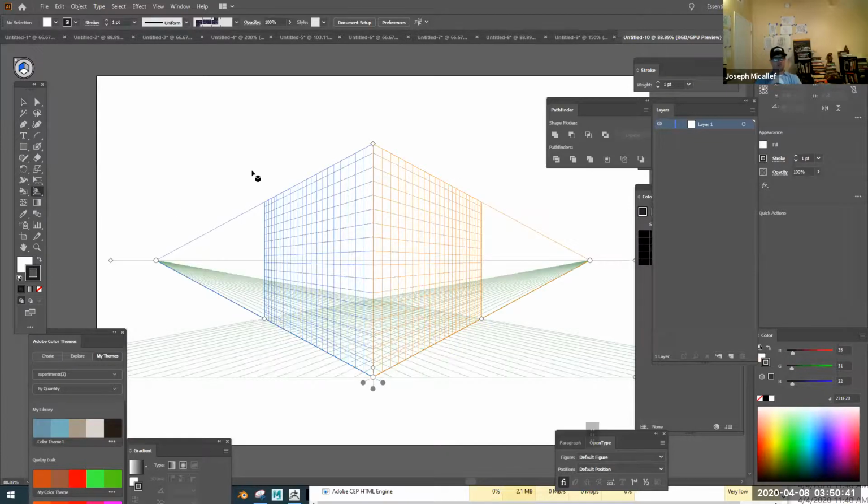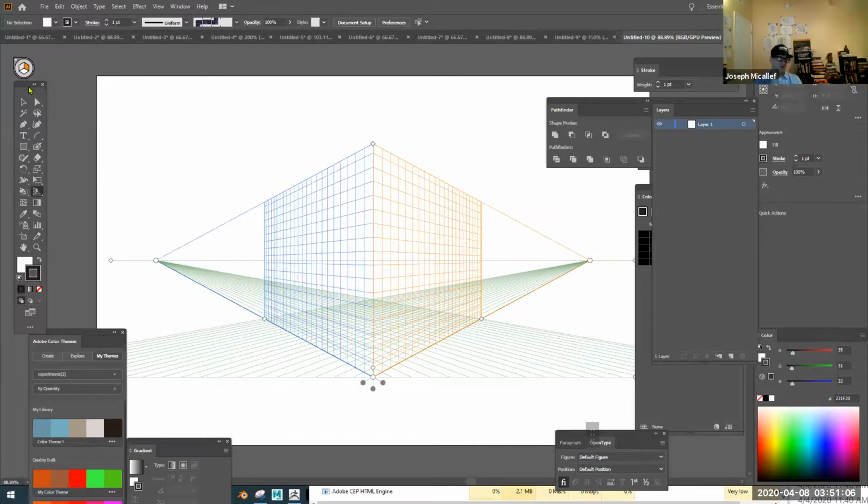And the moment that you click on it, you get this grid. And the way it works is if you look in the upper left-hand corner, there's this cube. And you have blue for the left side. You have green for the bottom, and you have red for the right side.